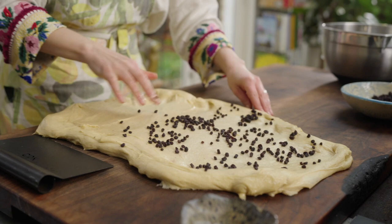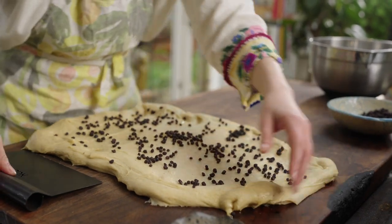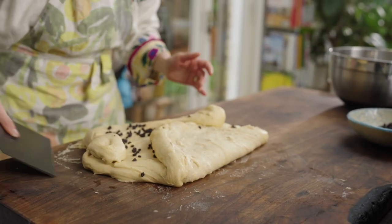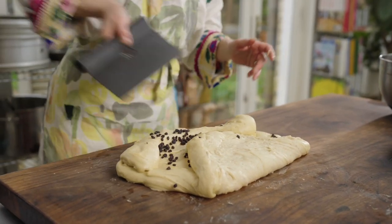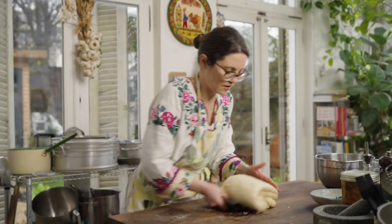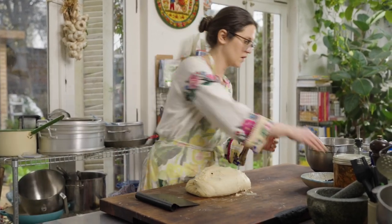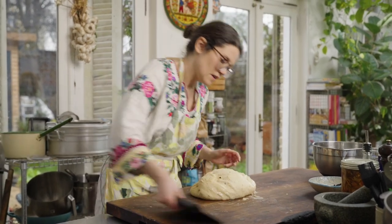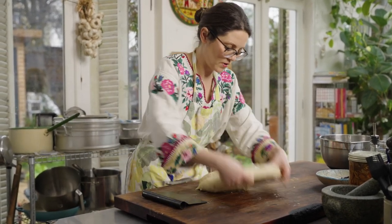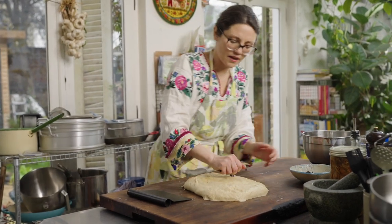Okay, so just stretch it out, sprinkle about a third of the currants over, and then I'm going to go in. It's quite wet, but once you start working it, it'll be all right. Okay, and then again, just like that. A little bit more oil on my hands so it doesn't stick. Collect all of this stuff here. And then we're going to put the rest of the currants in. Another third. Even.